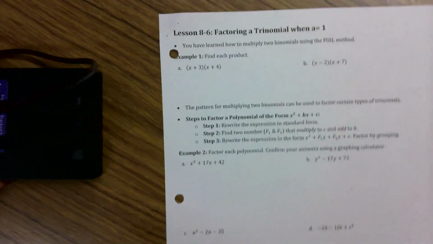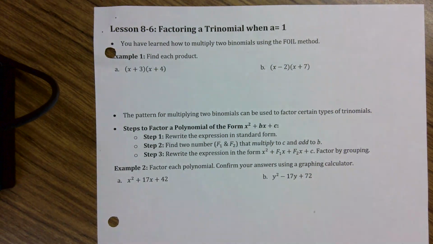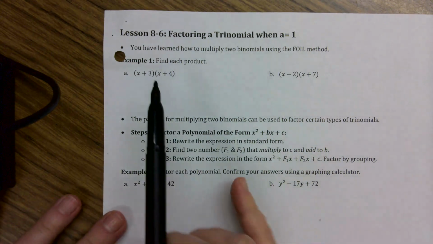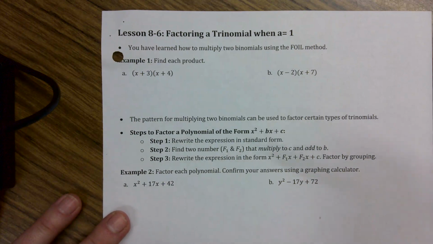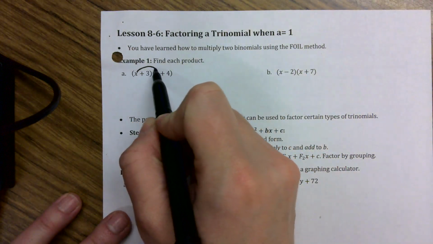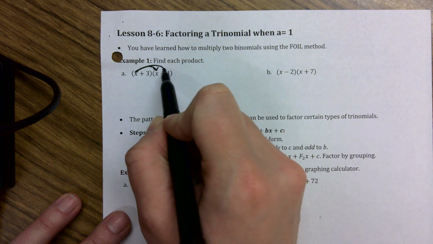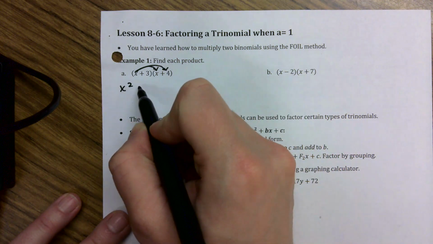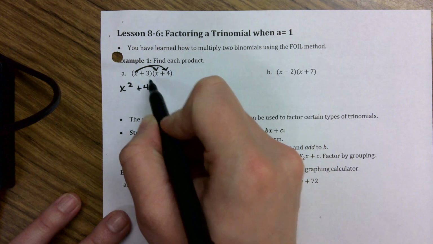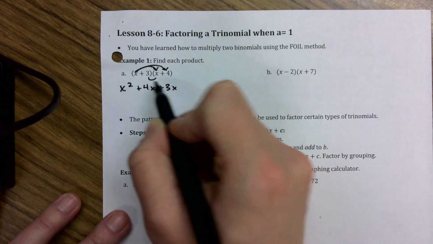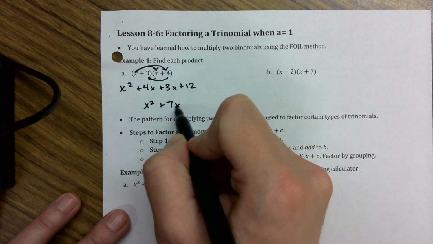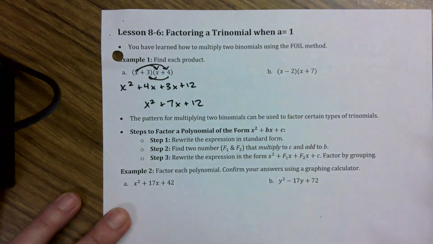Okay, we are now in factoring when we don't have a GCF. It's going to look like this. Our goal today is to make these two quantities. When we have these two quantities and we multiply, like originally in the beginning of chapter 8, we would FOIL and bring them together to get x squared plus 7x plus 12.